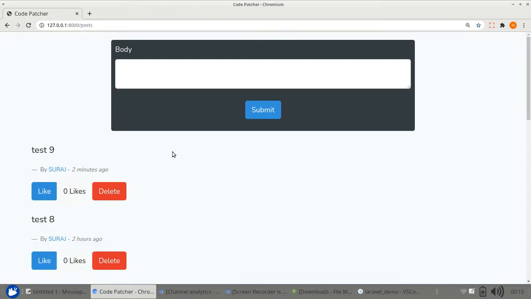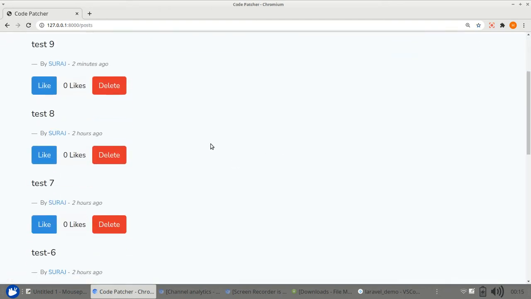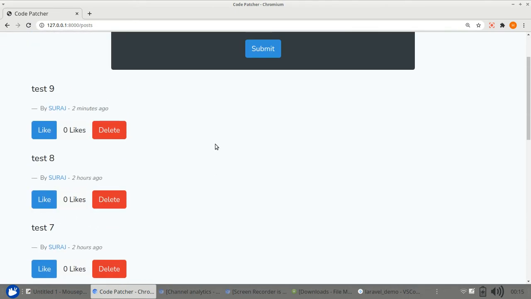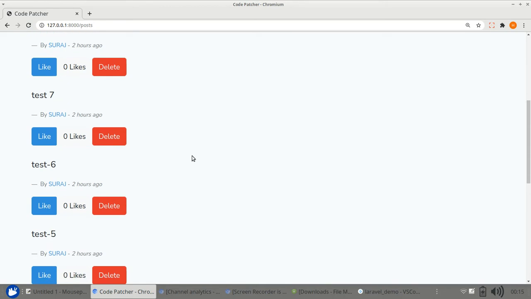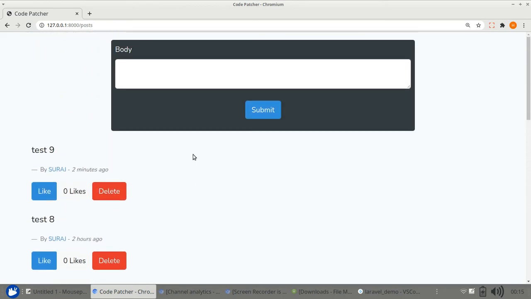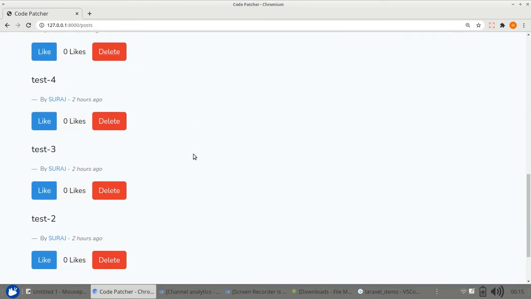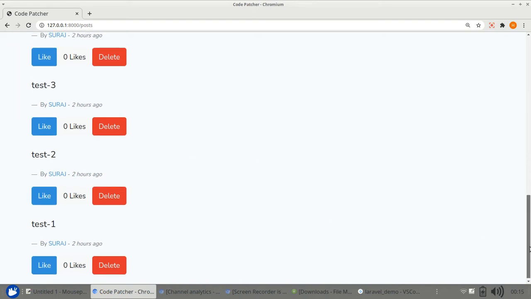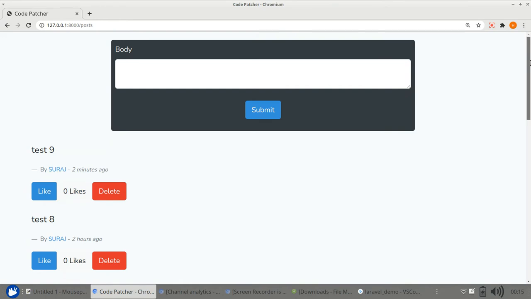In my post page, there is a form on the top and at the bottom I am showing the listing. Right now there are limited records, so there is no problem. But if you have thousands or millions of records, then you don't want to show all of them in one go. So if you want to limit the number of records on one page and show the pagination, you must use Laravel pagination.